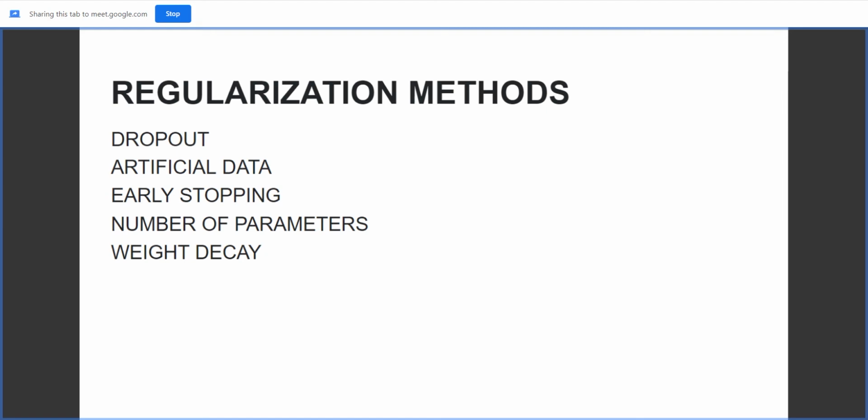Number of parameters. Another simple way to prevent overfitting is to limit the number of parameters, typically by limiting the number of hidden units in each layer or limiting network depth. Weight decay. A simple form of added regularizer is weight decay, which simply adds an additional error, proportional to the sum of weights (L1 norm) or squared magnitude (L2 norm) of the weight vector, to the error at each node.